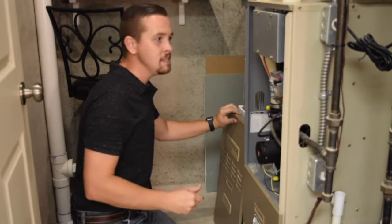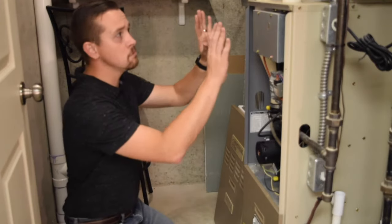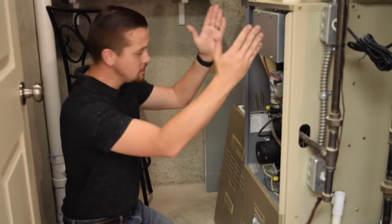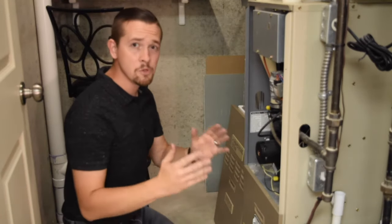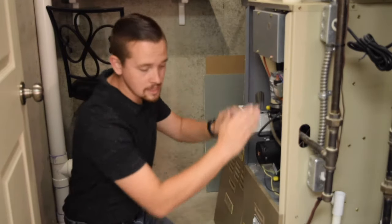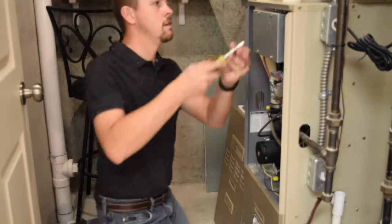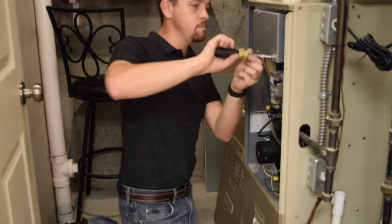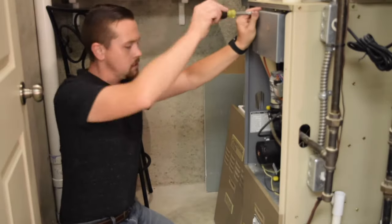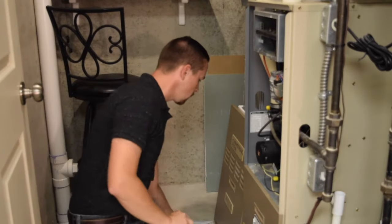Go ahead and take the door off the furnace. If you're in a basement like me, chances are it's gonna be the top door of the furnace that needs to be removed to expose the burner compartment. My furnace happens to have a burner compartment on the top. Some furnaces they're down on the bottom, but you'll be able to see where your gas line runs into and a set of burners inside. I'm gonna go ahead and pull this cover off right now. That exposes my burner compartment.